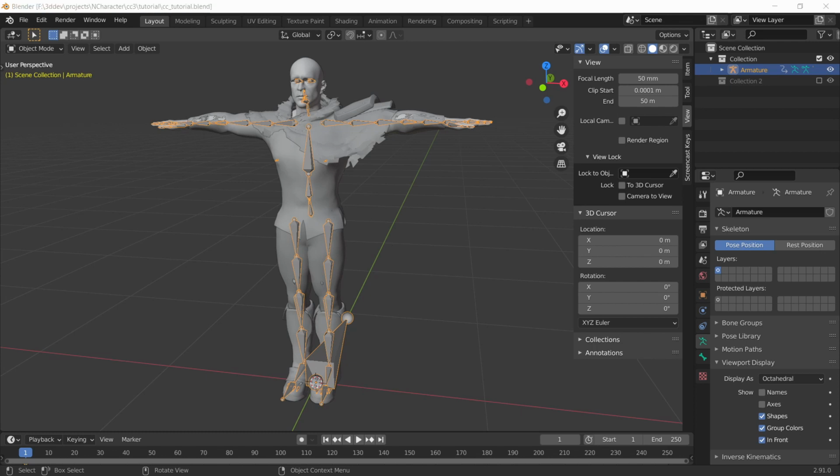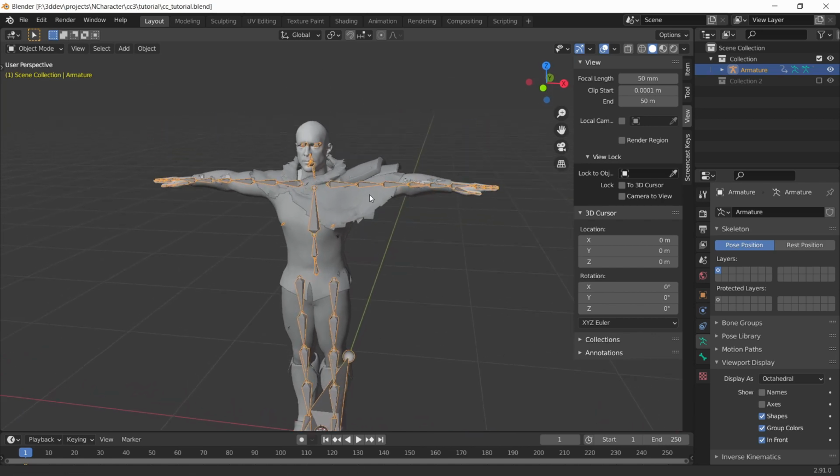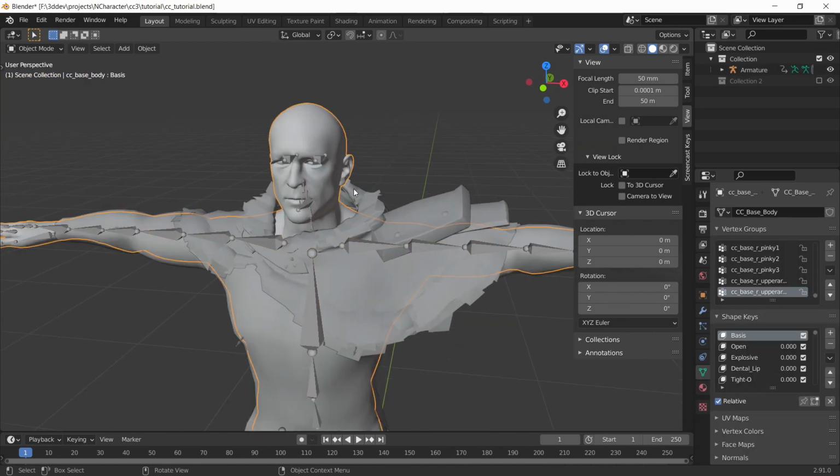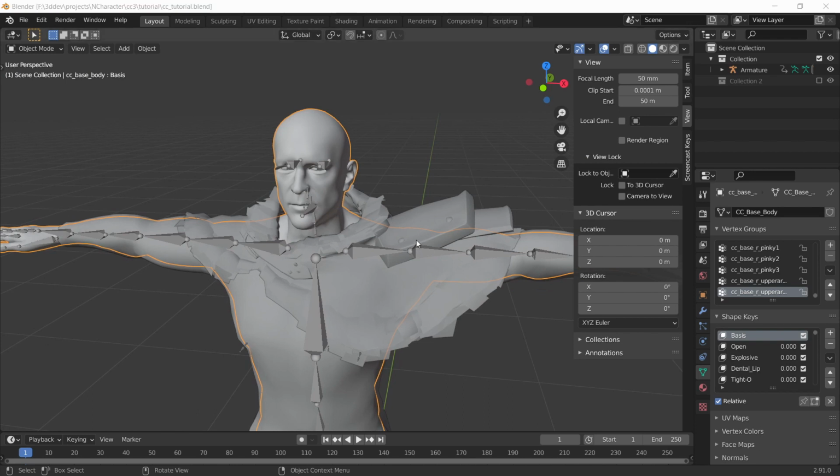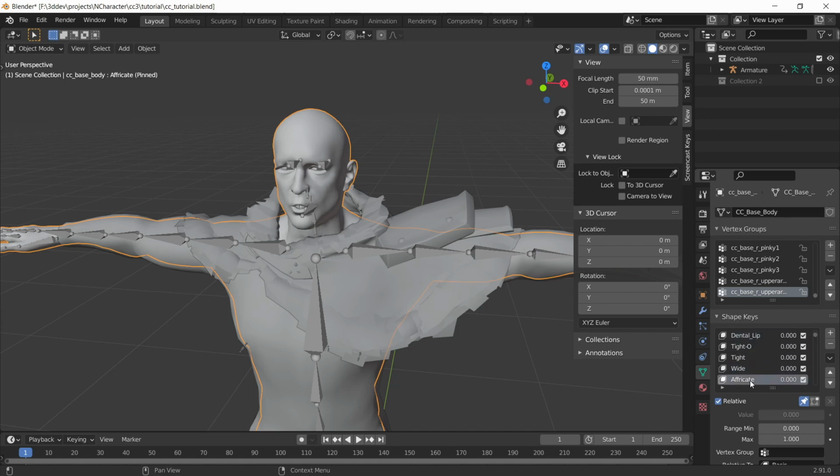This character has a lot of extra bones that are not in the Unreal Engine mannequin that we will need to account for in our meta rig, but it also has a bunch of shape keys for the face. Blender doesn't allow applying armature objects to meshes with shape keys, so we would typically have to delete these, but I want to retain them. So we're going to do things a little differently than we have done in the past, so we don't have to delete these shape keys and we can take them to Unreal Engine.